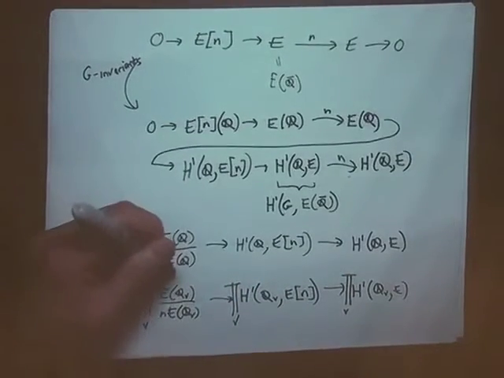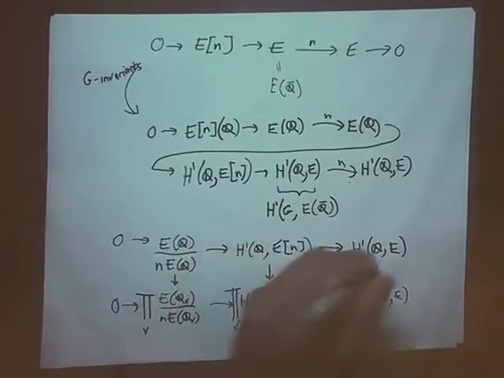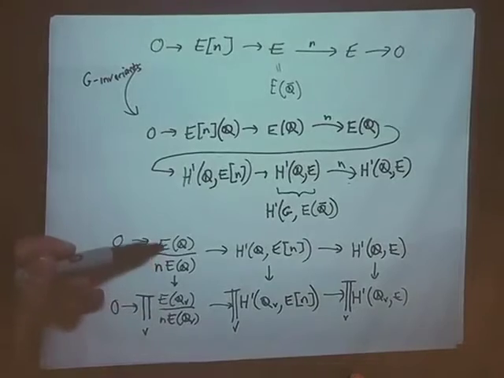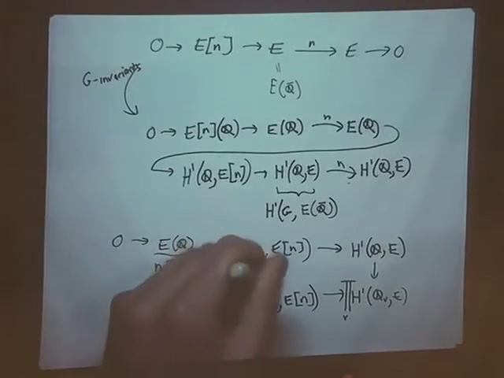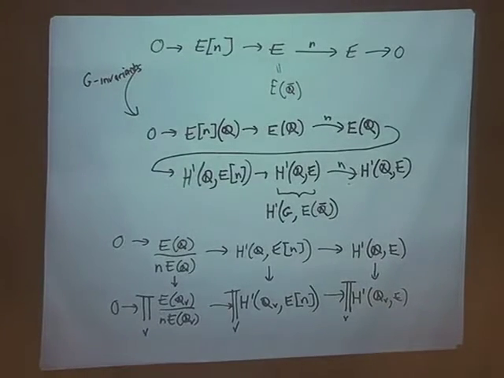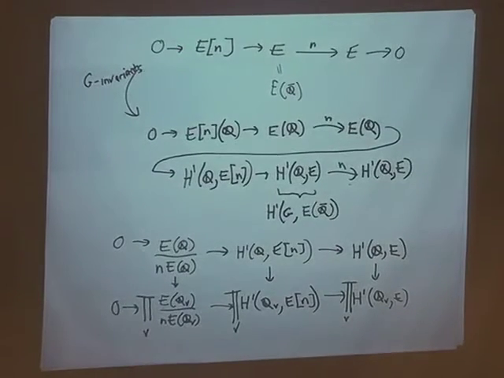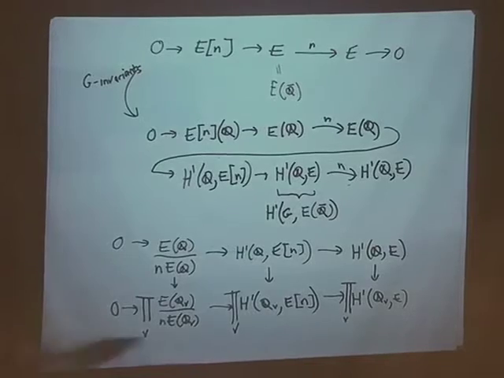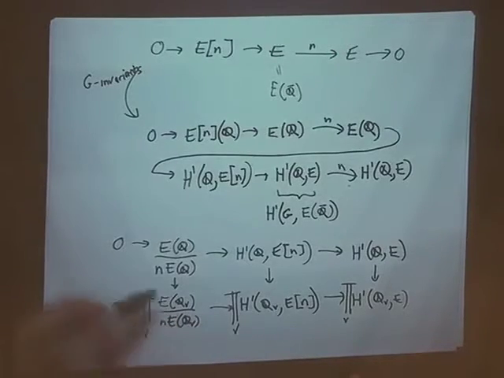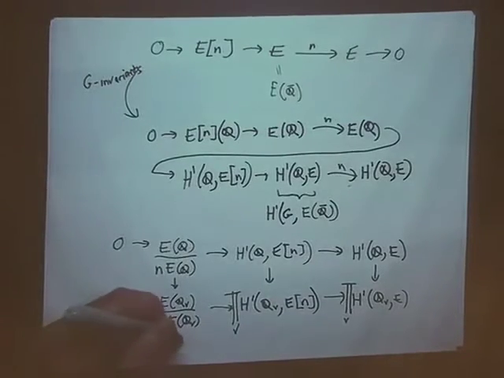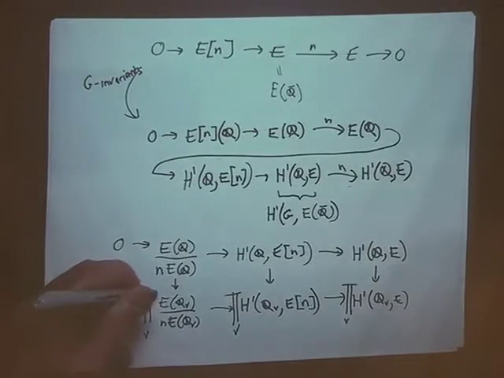And then there are vertical maps that go this way. It's either the obvious map here, mapping E of Q into E of Q_v, or else it's a restriction map of Galois cohomology. Okay, and actually you can do a little bit better. Instead of taking the direct product, you can also take restricted direct products, and that'll be important for something I say later on. So you can replace these by subgroups, because the E of Q will map not only into E of Q_v, but so let me now put the restricted direct product here.